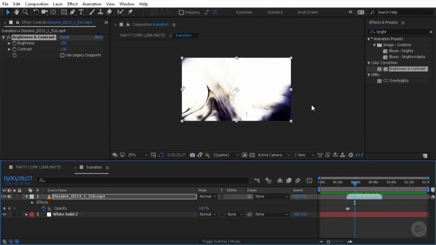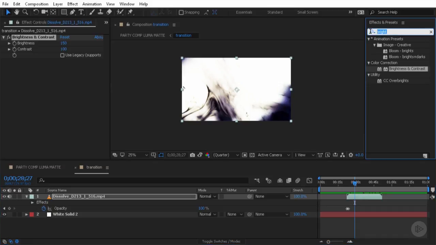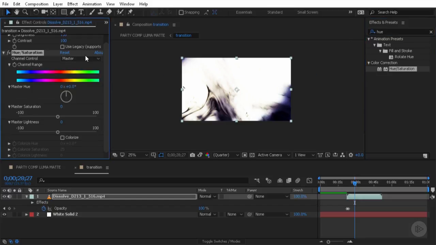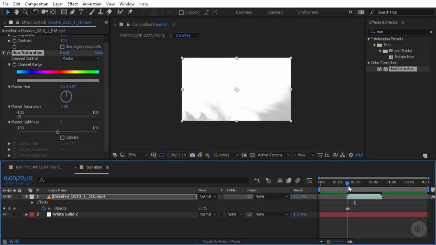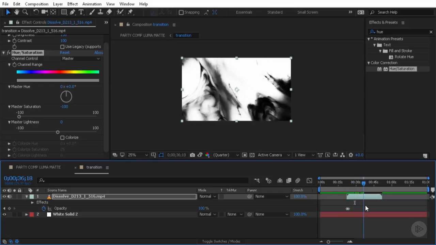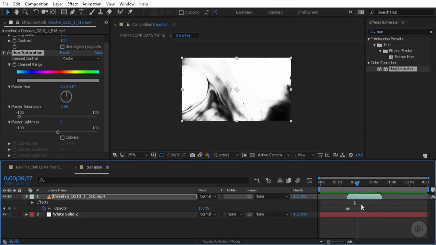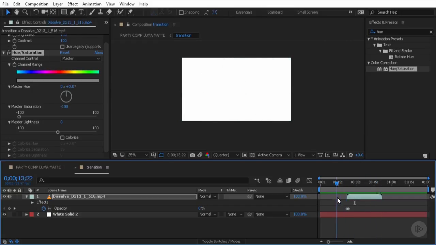Nice. Now also we are getting a lot of blue in here, so let's just go ahead and add a hue saturation effect and turn the saturation completely down. So now we're totally black and white. All right, this is starting to shape up for us pretty well. So I am starting to get an idea of how I want this to move. Now, one thing I don't like is the way that this just kind of fades on here. But because we've got so much white up in this corner, I think we can trick it so that it looks like it's actually moving into the frame instead of just fading on.